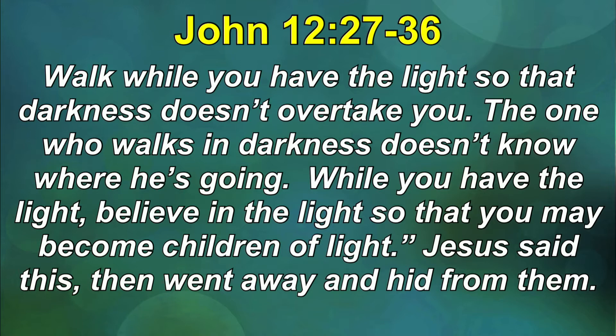Let's pray together. Lord God, we are so thankful this morning to be able to study your scripture, and to understand that Jesus has come for us, to draw us to him. As we look at these responses to the cross today, I pray that you would help us to understand that the cross was not meant to push us away, not meant for us just to be apathetic towards, but the cross was really designed to draw us to Jesus. And it does, in fact, draw us to Jesus. We pray in Jesus' name. Amen.